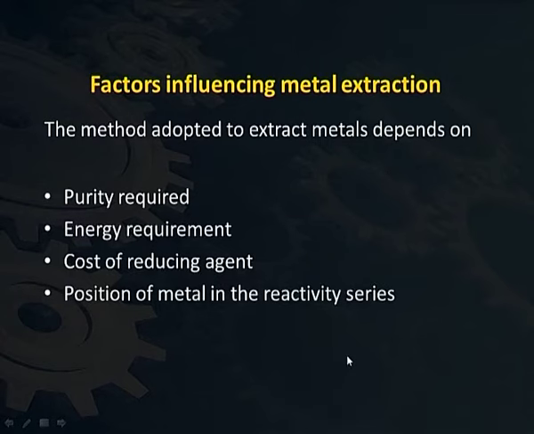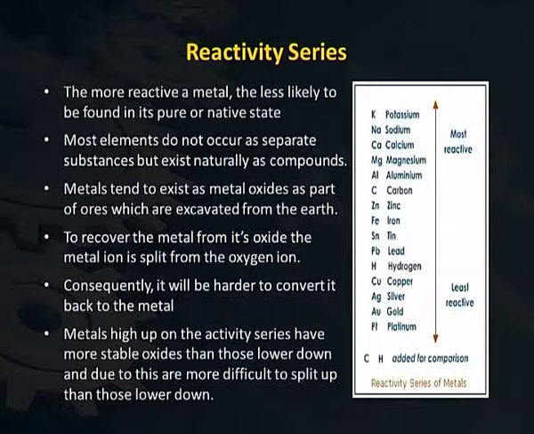Another important aspect is the position of the metal in the reactivity series. In this slide we look at the reactivity series, which is listed here, right from platinum, gold, silver at the bottom, and calcium, sodium, potassium at the top. So this is the least reactive and the most reactive. The more reactive the metal, the less likely to be found in its pure or native state.